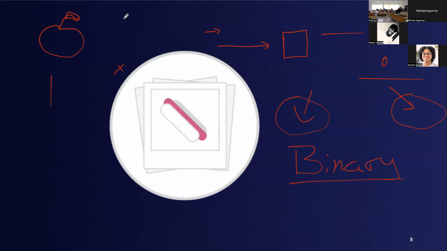So if we present a bicycle to it, it's just going to say not apple. If we present a shoe, it will just say not apple. If we present a house, it will just say not apple.